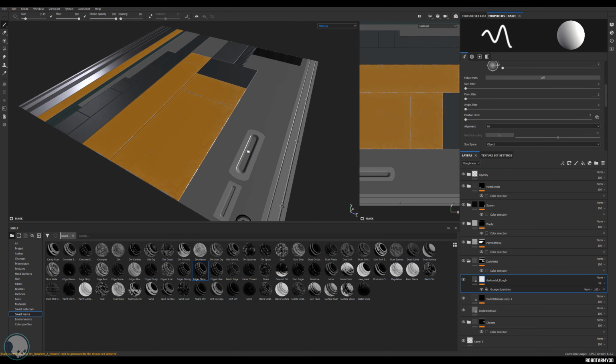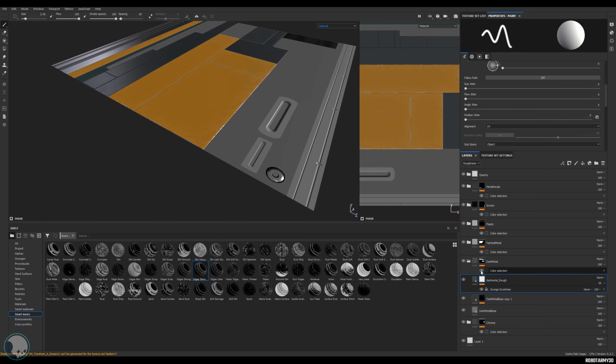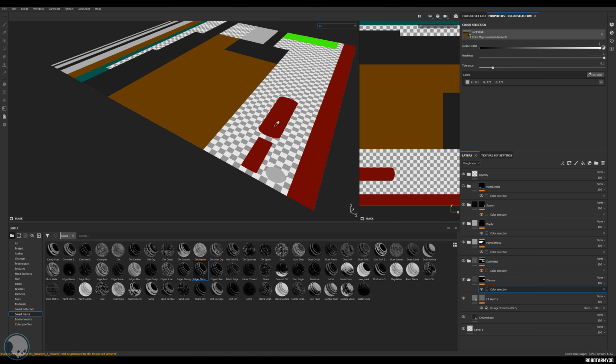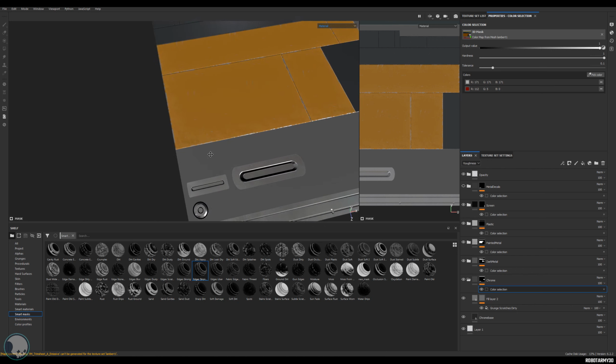And seeing as all these decals are only on chrome things at the moment, I'm just going to make this simpler by adding these decals to the chrome section. So I'm just going to hide that metal decals, go to the chrome here, go to color selection and select that stuff. That way they're all done and I don't need to do any more on this.